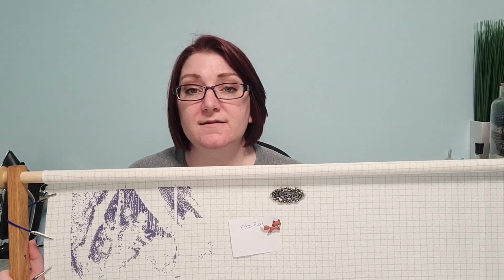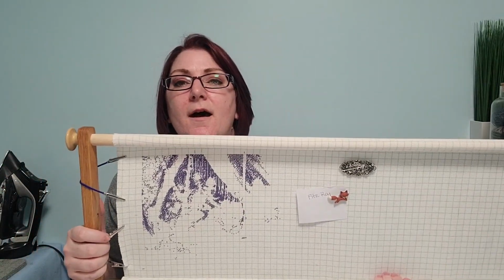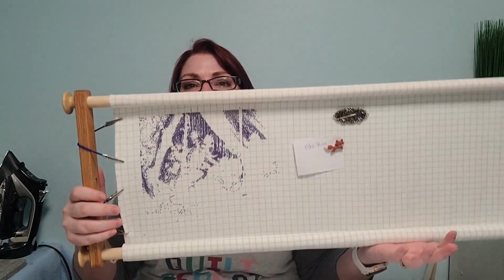Now the next time I'll post a picture of this is for the March monthly focus. I chose to do Magic Study again, so you post a picture every 1,000 stitches. So I'll post this actually in like 60 stitches. Like 60 stitches to hit the next 1,000 on this. So I may do that tonight. We'll see.